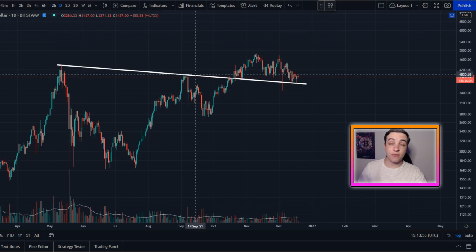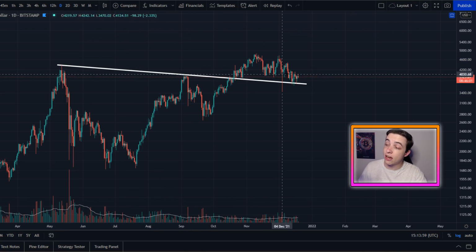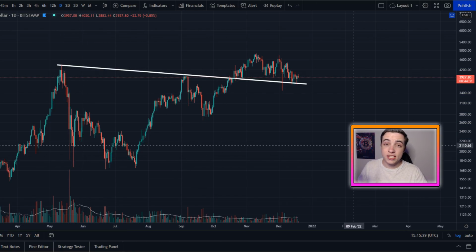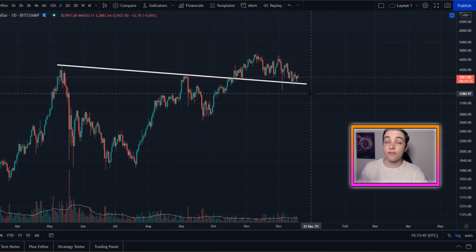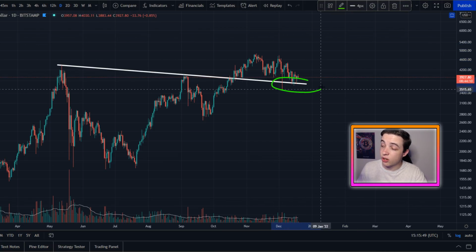And speaking about levels of support, staying on the daily time frame for Ethereum, but zoomed out a little bit further, what we have here is this descending line of resistance. Well, it was previous resistance, which is now acting as support. And by the way, this line just here was the neckline for this huge cup and handle pattern. And so because Ethereum is still holding above this level, technically speaking, that does mean that this cup and handle pattern can still continue to play out for as long as Ethereum holds above 3.7k, which is where this important line is coming into play.